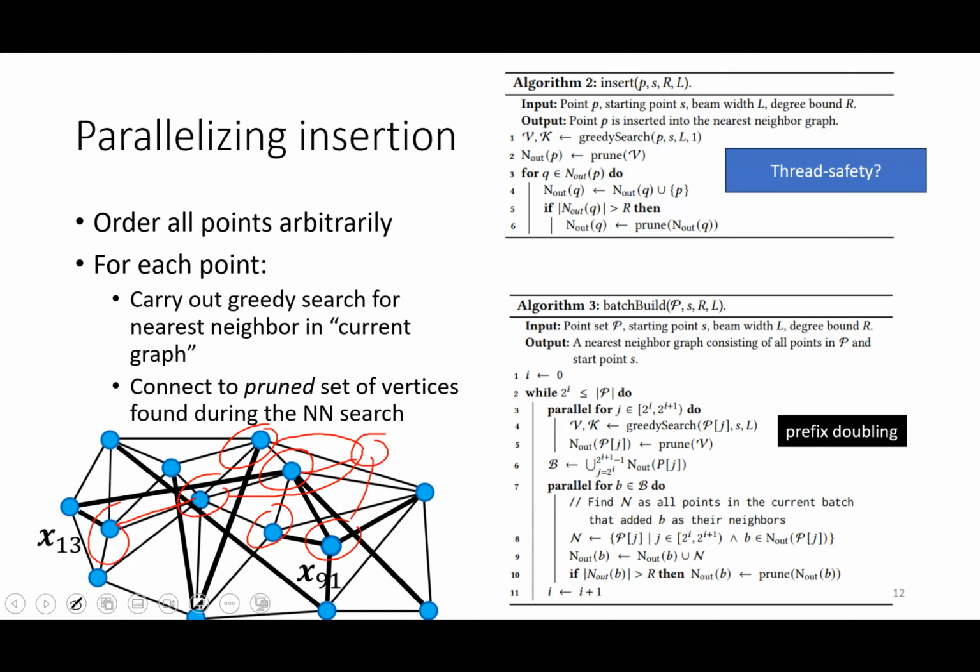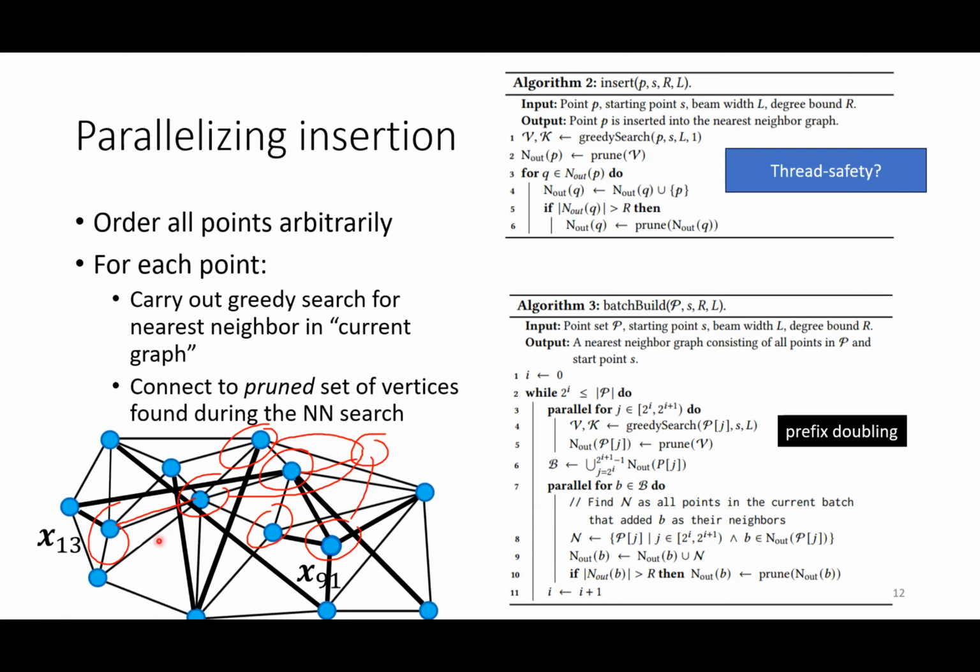Now let's say we have our 200 CPUs. They all should work on this in parallel. There is a huge problem when doing this, because we have this degree constraint, and the problem is not so much what we do on this single node when we add edges. The problem is this node here received a new edge, and it could be that this node now is above its target, the maximum allowed edges, so you have to prune it.